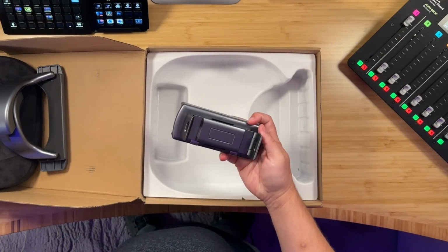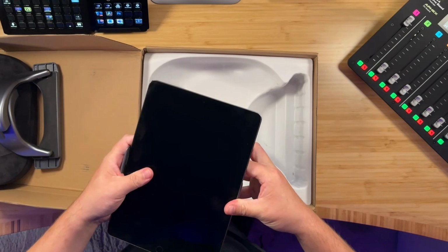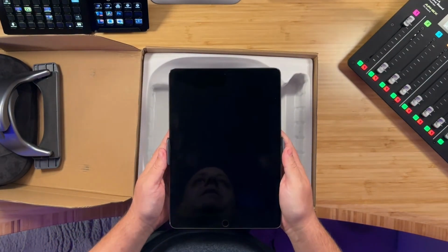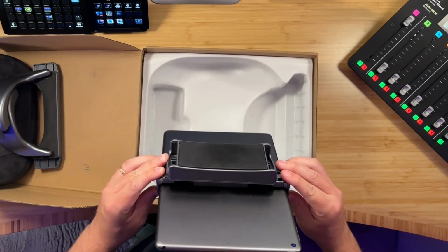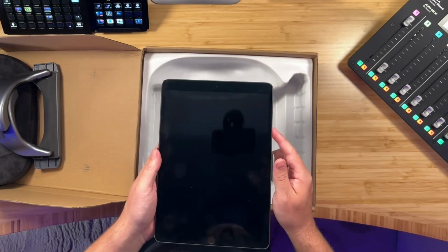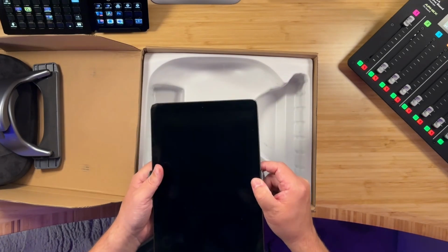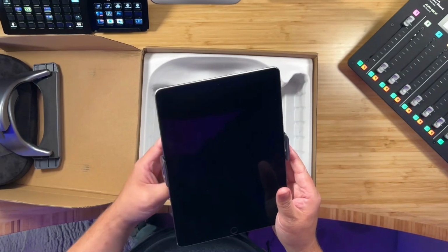Let's see if we can fit an iPad in there. It's going to be close, but you need to stretch it all the way. Yeah, okay. So it actually fits an iPad. Rather snugly, but this is like the iPad 11. So that's a 11-inch iPad. The newer 13-inch ones, no, you're not going to get those in there probably.